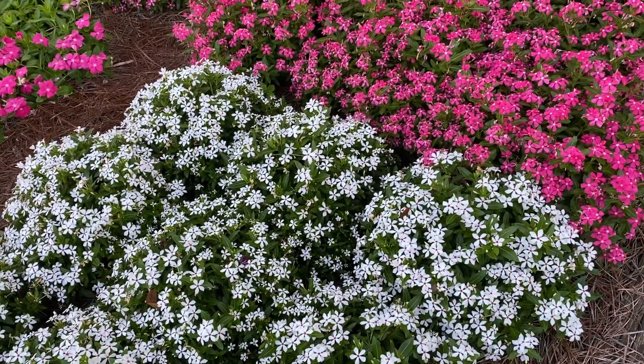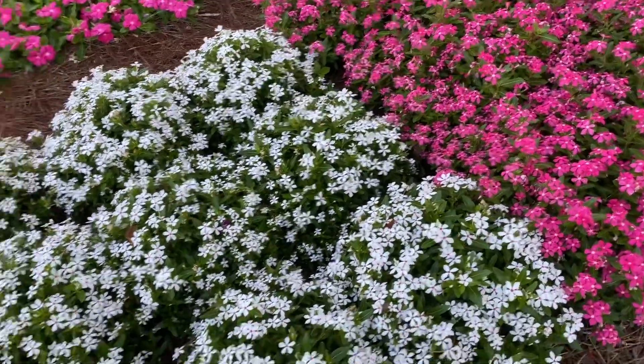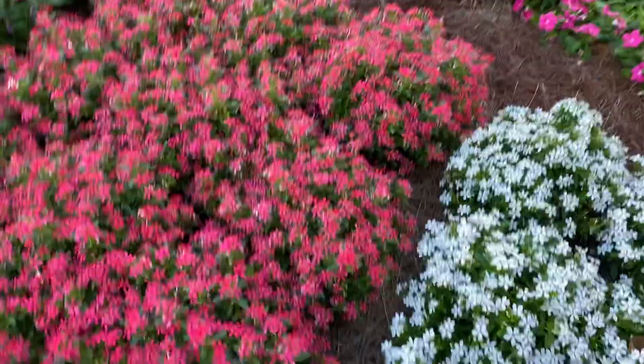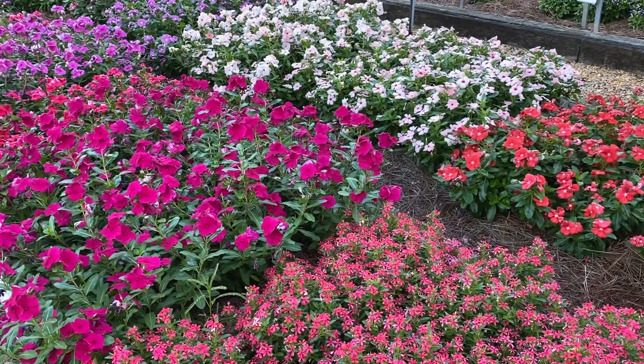I really quite like it and you can't beat the number of flowers. It stays low, it stays proliferous, and it's a vinca so it loves the heat. Everybody enjoy yourselves, get dirty. Come see me in Athens and I'll show you a whole slew of more plants that you will enjoy. All the best — take care of yourselves.